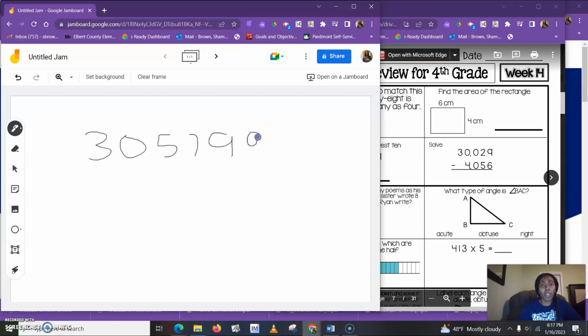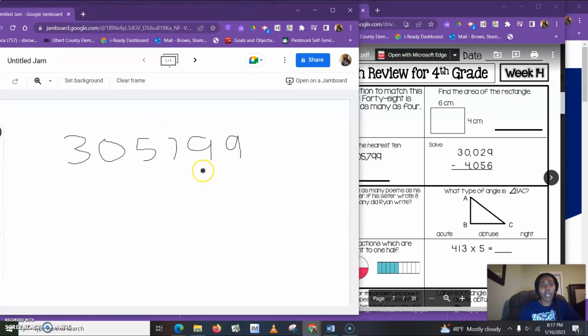So rounding this number to the nearest 10, I would look at the 9. And my 9 is in the tens place, so I need to look at my ones place to determine whether this 9 is going to round up to the next 100 or stay the same. So 9 is almost at the 10, so I'm going to round up because it's 5 or more, we let it soar. 4 or less, we let it rest. So that means this 9 is going to round up to the next 100, which would be 100, because nothing comes after 90 except 100.